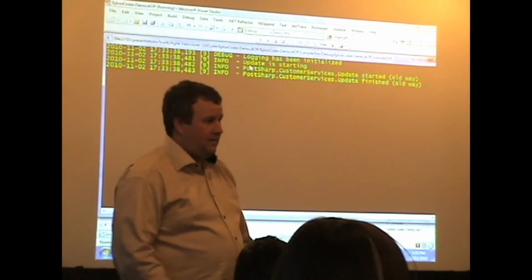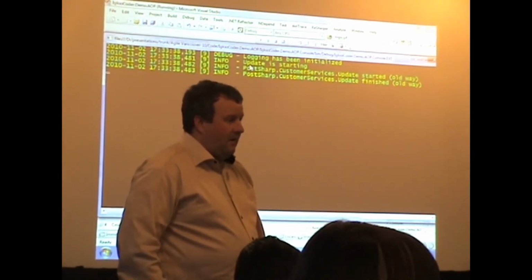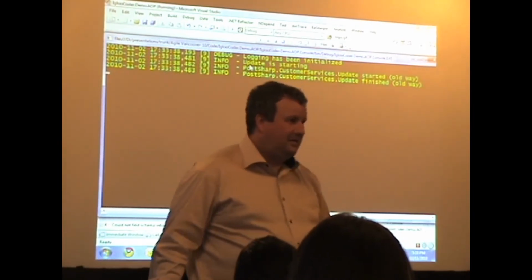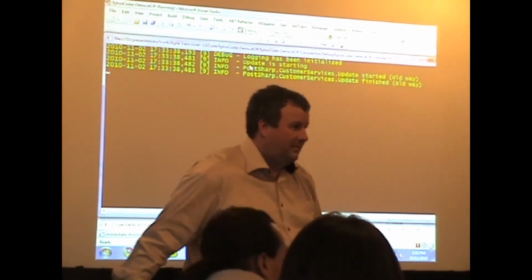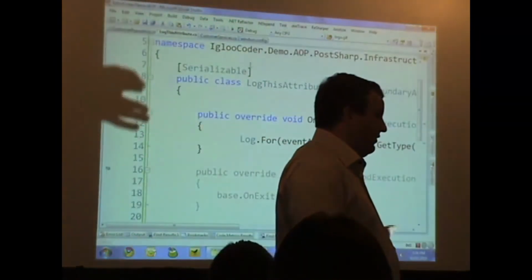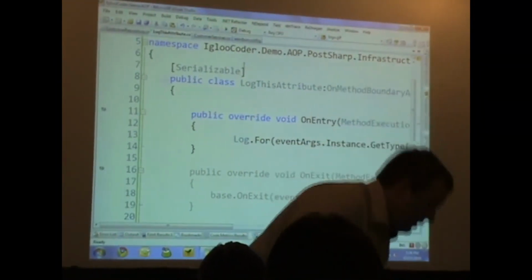The serializable requirement, doesn't it kind of get in the way of some other frameworks, such as Sharp Architecture? It can. It absolutely can. It's something I'm not particularly fond of. This is an older version. I don't know if they've changed it, but I'm not fond of it at all.